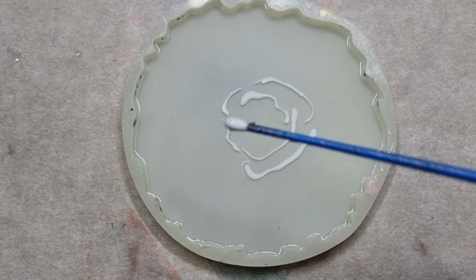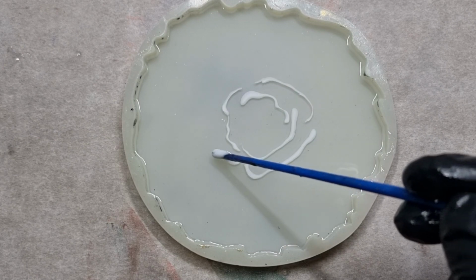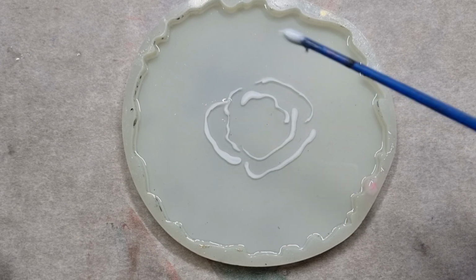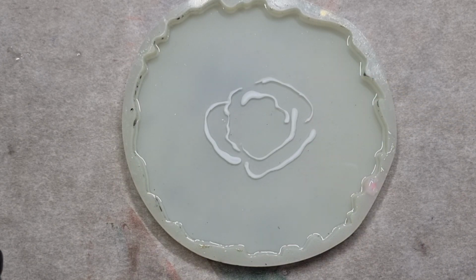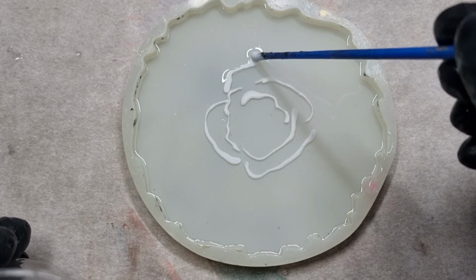If you see your white is spreading and it's becoming transparent or it's looking not good, you need to wait some more. So stop making the petals at that time. But here you can see the white is at its place. So most definitely go for a honey-like consistency, this is the key.